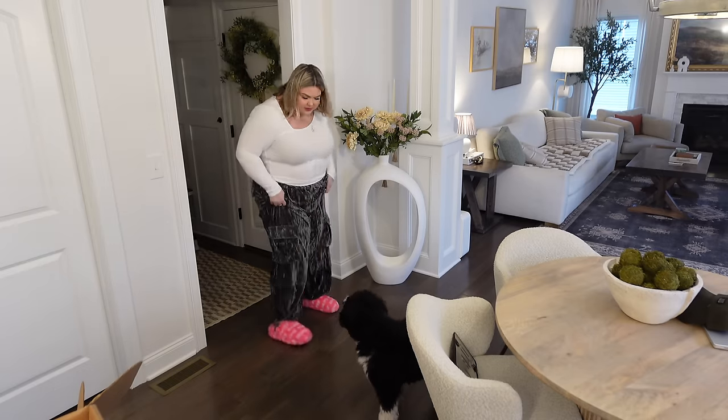That's what I grabbed from the Skims Valentine's collection — I'm going to wash everything and wear it ASAP. I think this would make such a cute Valentine's Day outfit. Let me try on the slippers — oh they're so soft! So soft, they feel so comfy on my feet. I don't know why getting your hair done sucks the life out of you, but it does, and I'm so tired. But I have dinner plans with my friend tonight — meeting up with her in about an hour. Let me know if you guys grabbed anything from the Valentine's Day collection.